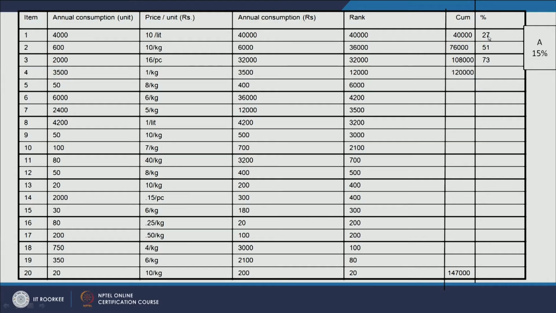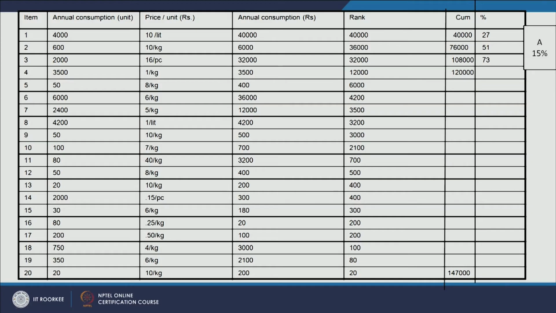So, we will say that items number 1, 2 and 3, in fact, this 40,000 is for item number 1. Then 36,000 is for item number 6, and this is item number 3.